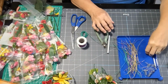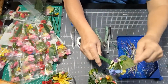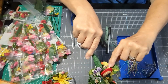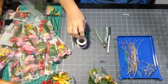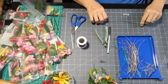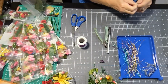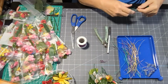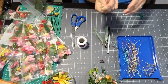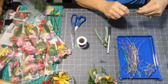Show you how I make these cute little curls that just add this little bit of interest in our little flower pens. So we just tuck them in. Super simple. I'll use this coated wire to make them. To make it easy, I just take my wire, get it to unroll. Just cut several at a time.